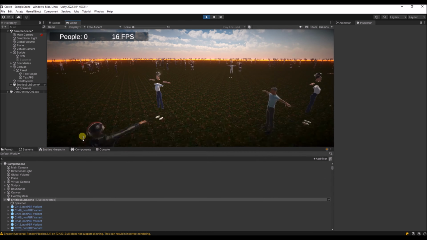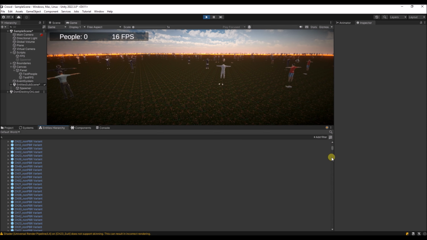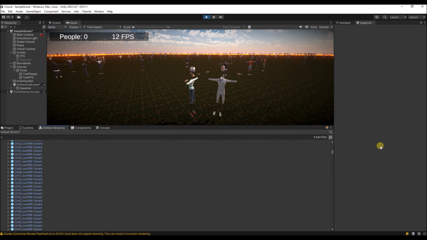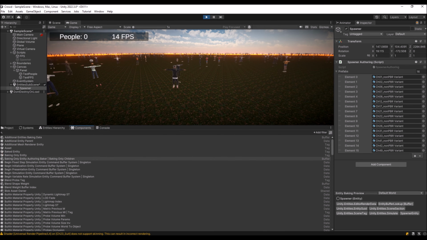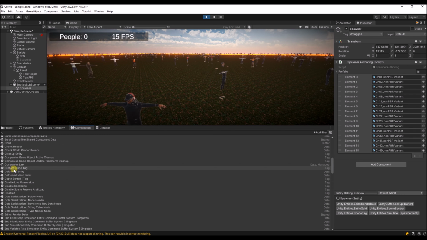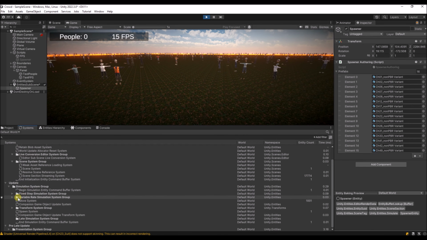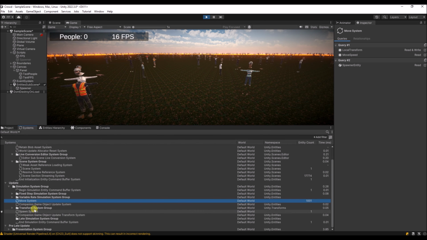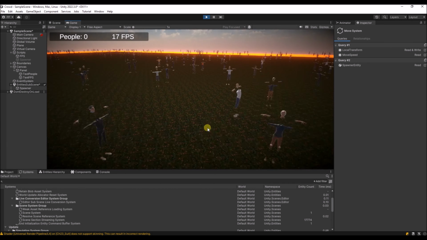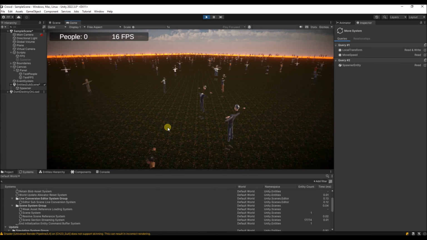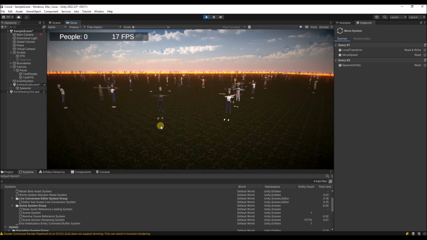So let's take a look at the entity hierarchy. You can see over here all the entities. You can see that all the prefabs are now entities, and also the spawner itself is an entity. And you can see all the components that the system consists of here as well. You can see the systems that we have. We've created this spawn system and this move system ourselves. But the main problem here is that this is not a good use case for Unity DOTS. It's not suitable to do things like this yet.